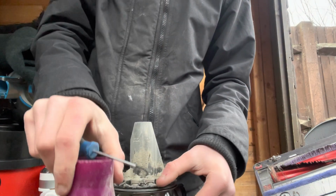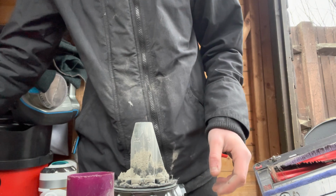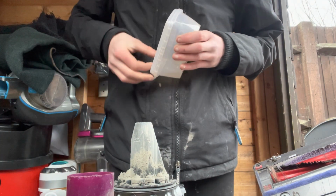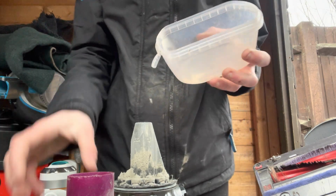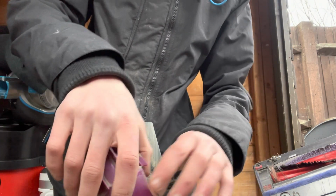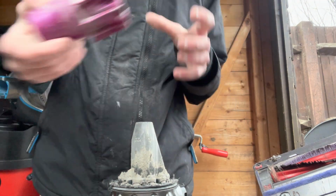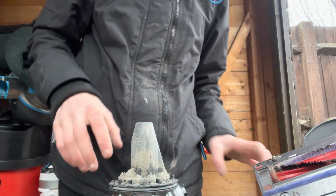So then that'll pop off like that. Make sure you got a little tub to put all your screws in, which I've got a tub just here, and basically just lift it up and just empty them in, and just give that a bash off, and then put that into your bucket or whatever you're going to put your clean stuff in.